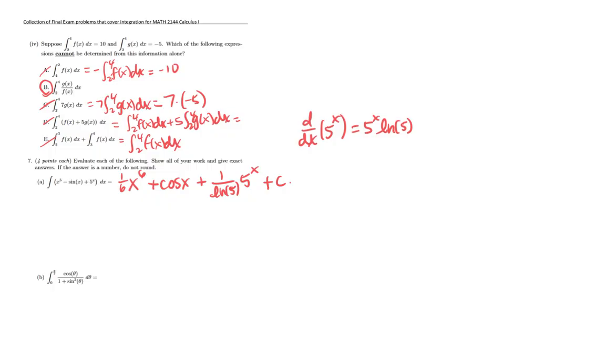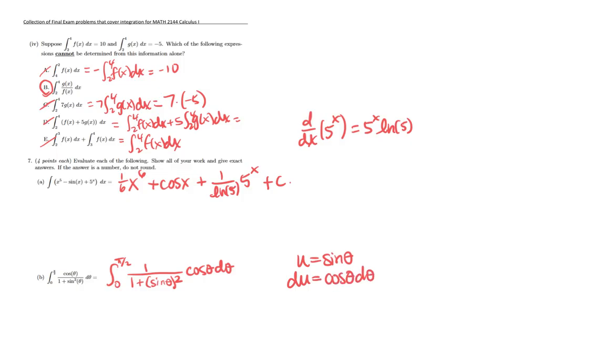Okay, I'm going to need to do a u substitution. It might not be totally clear what substitution to do at first, but it might help if you think of this as the integral from 0 to pi over 2 of 1 over 1 plus sine of theta squared, then cosine theta d theta. So I'm going to let my u be sine of theta, and my du is going to be cosine theta d theta.